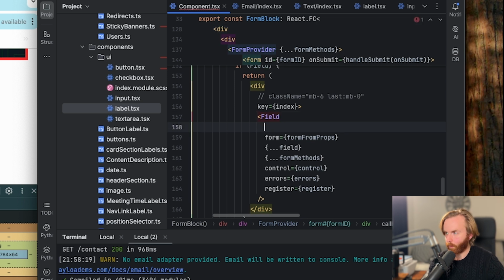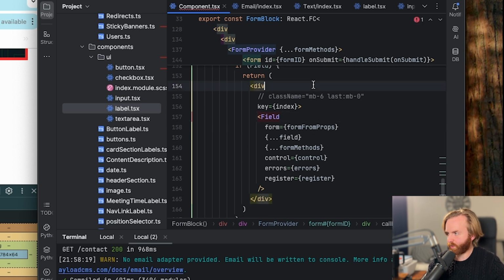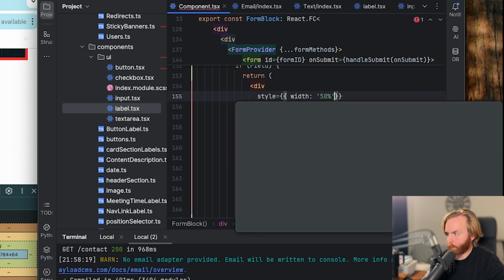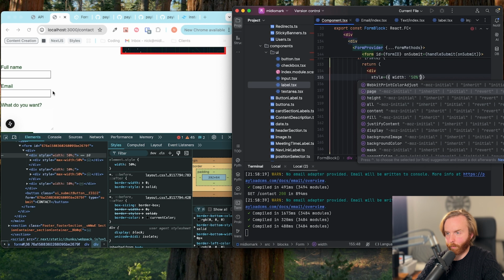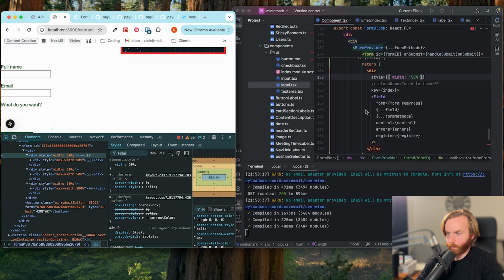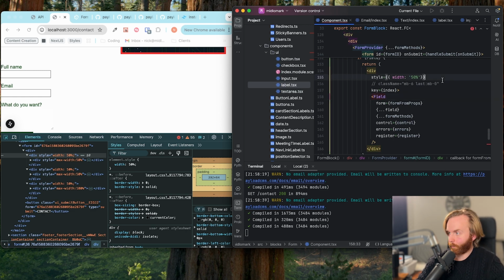So, let's just do, just to see, if we were to do style and then set width to be 50%. That's going to set all of my widths to 50%, or at least it should. It does. So, different option here.